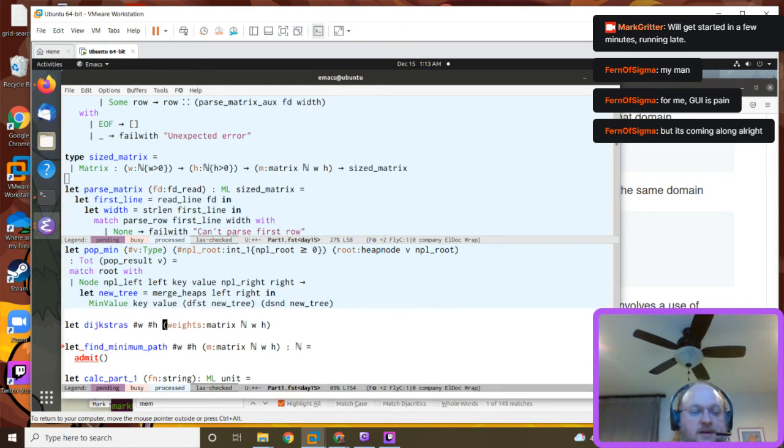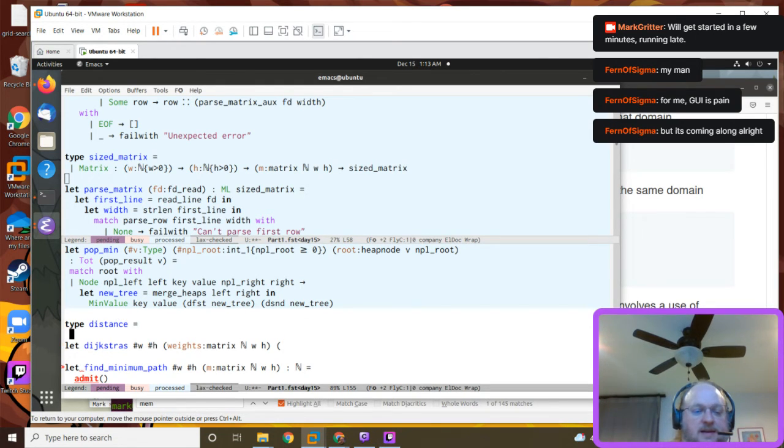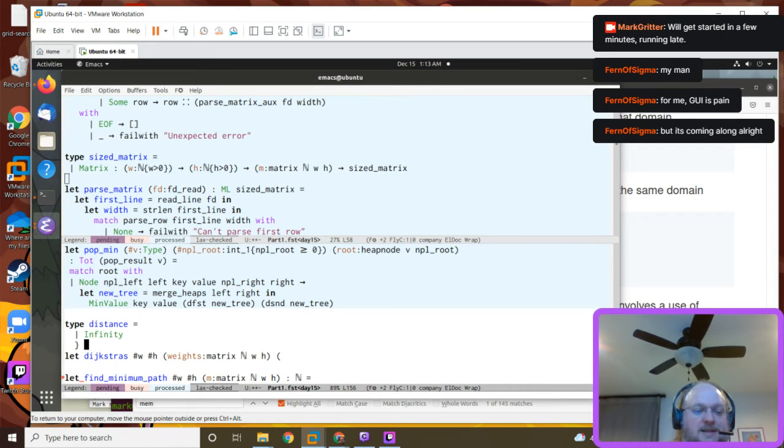We need the width and the height as arguments. Okay, we're going to have the minimum distance known so far, and that has to start out at plus infinity. So let's create a type that does that. So it's either infinity or finite that.